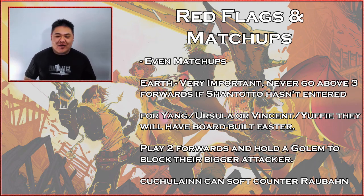In both those situations, you try to contest the board, because usually they will play Yang or Vincent very early. They'll discard 2 cards, get the Yang or the Vincent down, and then get their buddy in for basically free. In both these cases, you just gotta play some guys down and then have a golem ready.